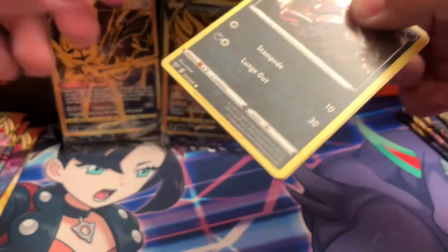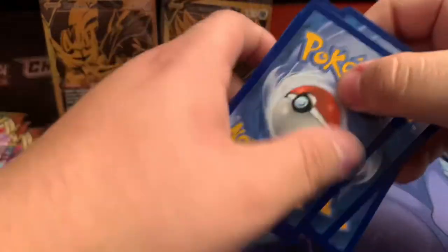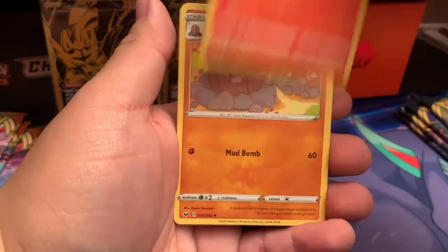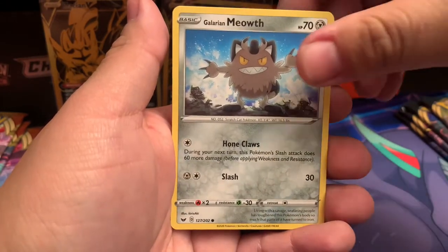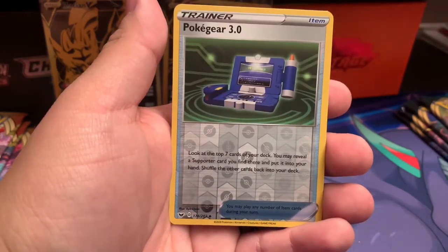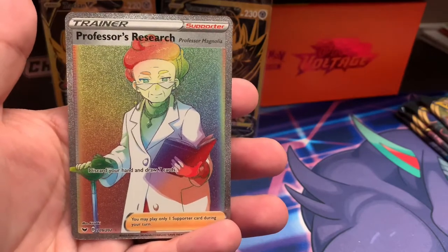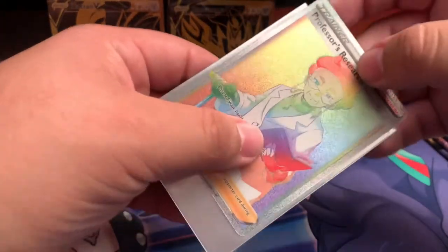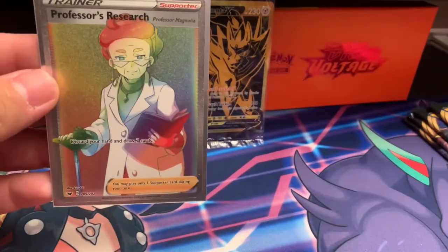Last Sword and Shield base set pack — let's see if we can get at least one hit. And there we go! Let me do the card trick here. We got Poké Gear and Professor's Research Rainbow — I believe it's a rainbow rare. I've had so many regular holos of this card, so it's super nice to finally get that rainbow version. We're going to sleeve her right up using our Champion's Path Elite Trainer Box sleeves and put her to the side. Professor Magnolia is the character illustrated.